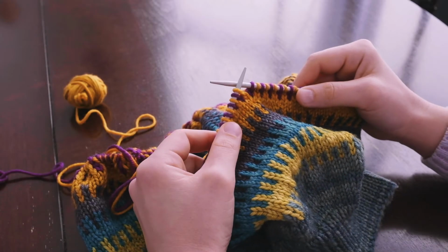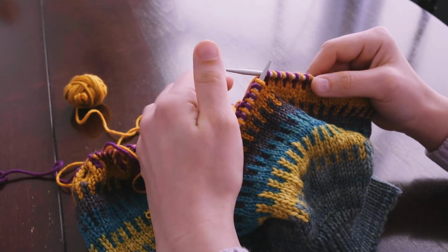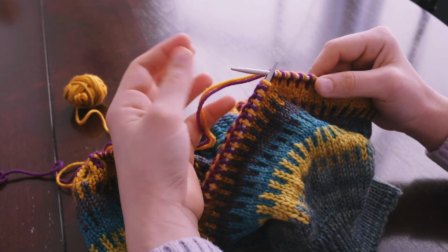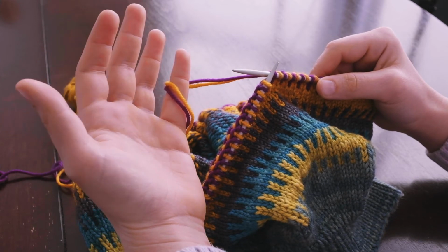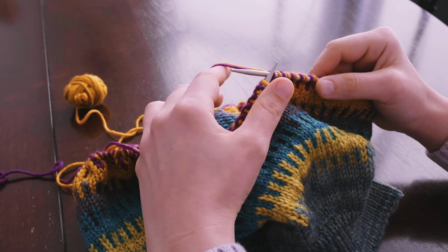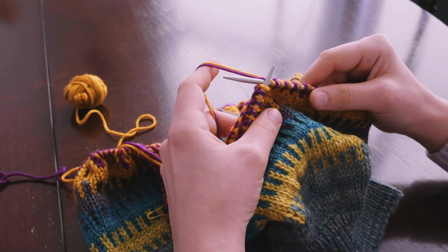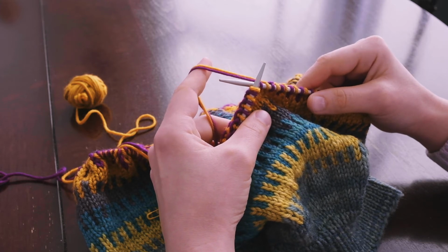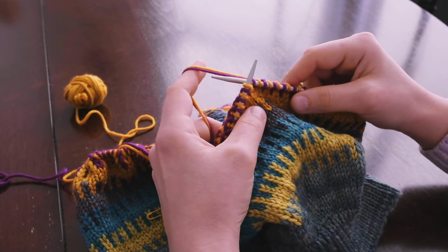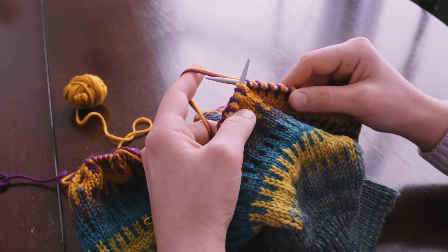Okay, in this fifth and final method, both strands of yarn will actually be on our left hand. So to begin, we will pinky tension the yarn on our left pinky finger, and then have both strands rest on the index finger. Now notice the two colors are parallel on my index finger. This will help prevent the yarn from getting twisted as we work it.